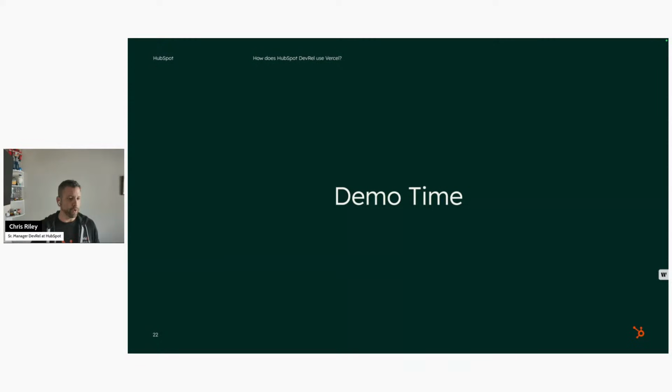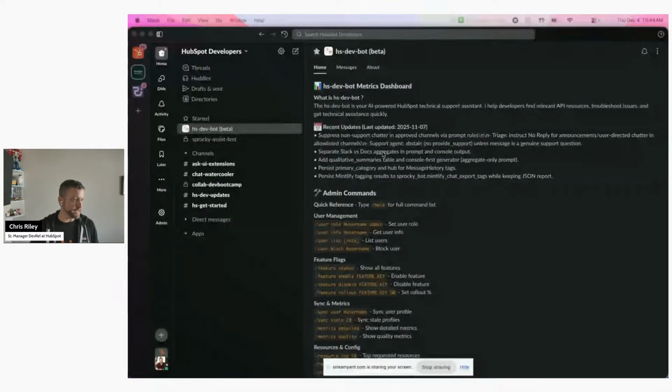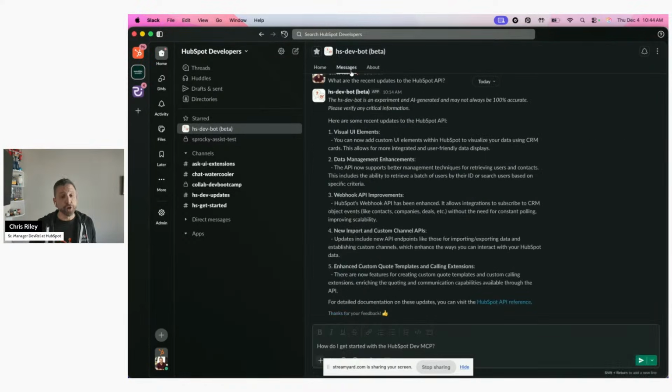I wanted to quickly show on my screen the bot, and what you see here. I actually really like this home screen because it's fun. Graphs and charts and numbers are always really fun. We have a simple screen that gives us some data on the adoption of the bot. There are two ways to interact with the bot. I can do it via direct message, or we have some channels where the bot will automatically respond to support-related questions.